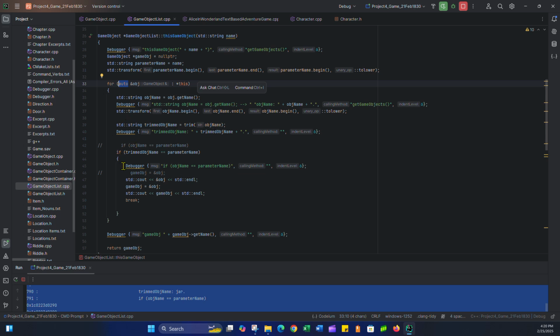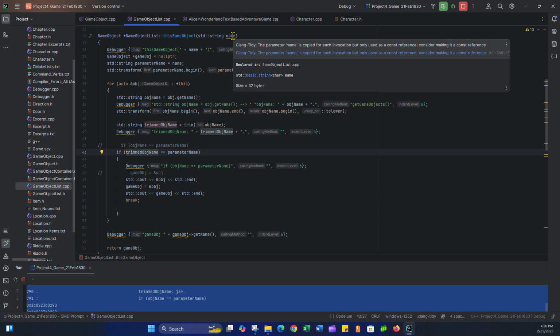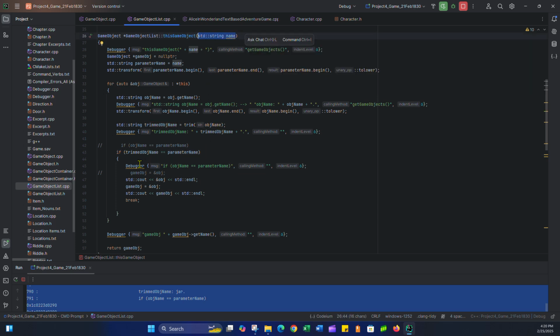Everything works up until this code here where I compare the trimmed game object name, that's just to take away the white space. I compare the object name of the object that I'm finding in the list to the name I passed in as an argument to this function, and I get in here, but then this is the offending line of code, line 48 in the game object list, because I'm trying to return the address of the object. So again, I'm getting a reference to the game object, and then I'm assigning the address of that object to game object, which is a game object pointer, and the code's just not working.